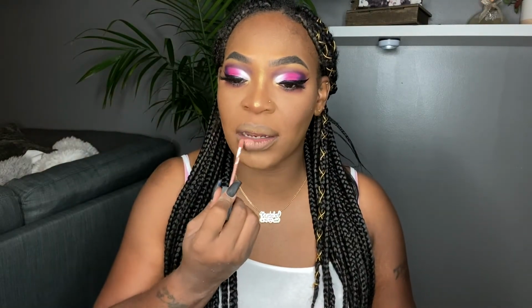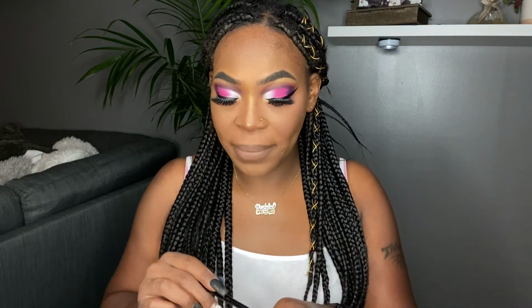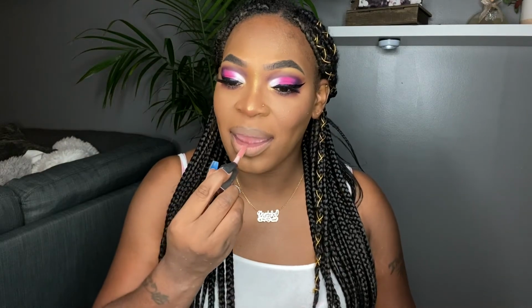So now I'm gonna go ahead and take my Nars matte lipstick, and this is gonna be in Virgin. I'm gonna take a little bit of that product and apply it to the bottom of the lip. And I'm just gonna blend it out just a little. And of course, I'm gonna be going in with my Fenty Beauty Fussy by Rihanna. I'm gonna take a little of that product and apply it to my lips.